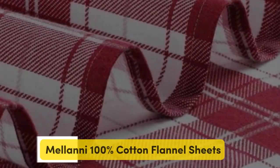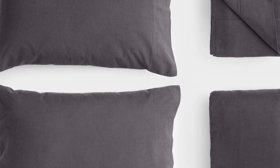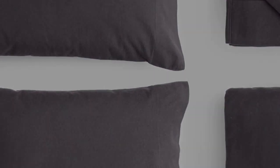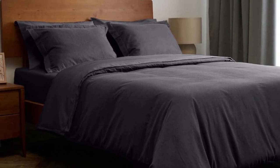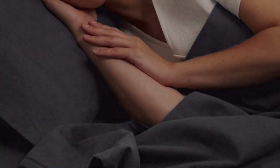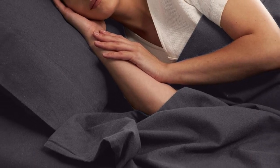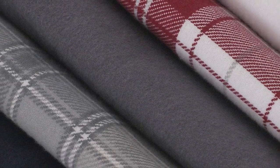Number four: flannel sheets can get expensive. Fortunately, Amazon offers several budget-friendly flannel sheet sets to satisfy fans of flannel without breaking the bank. The Milani 100% Cotton Flannel Sheet Set delivers the warmth and coziness of flannel at a great value. Milani's four-piece flannel set has a lot to offer, including 11 colors and patterns to choose from. The fitted sheet's deep pocket will accommodate taller mattresses, while the sheets themselves are designed to be resistant to fading and wrinkling. The double-napped finish will ensure these sheets feel soft and cozy. If you're unsure if you'll love flannel sheets, this is a great set to start with.